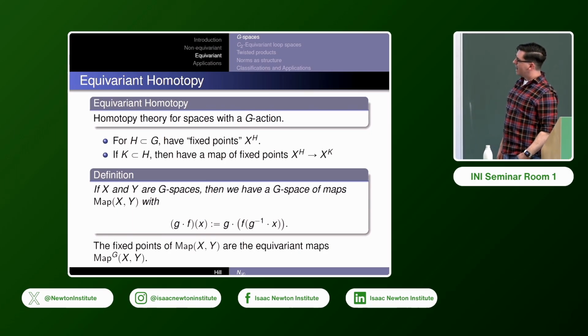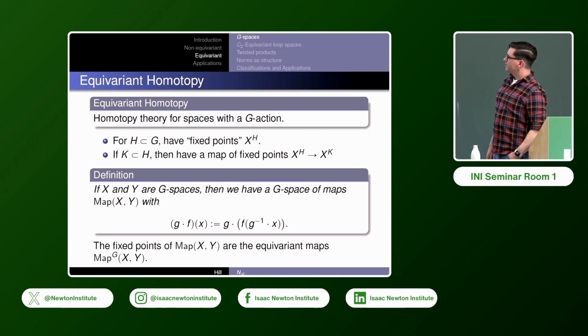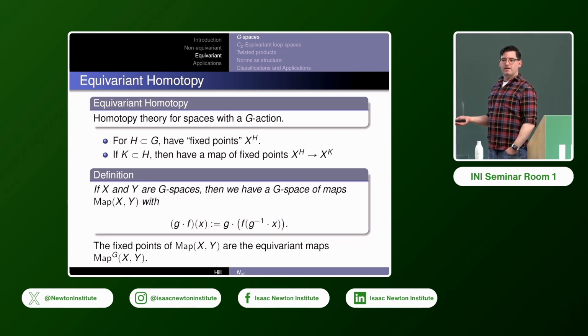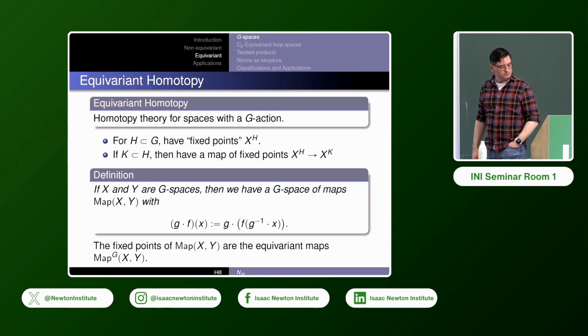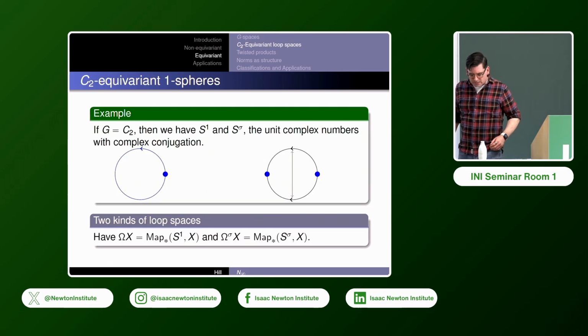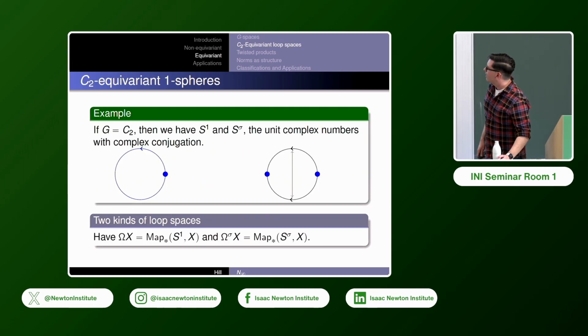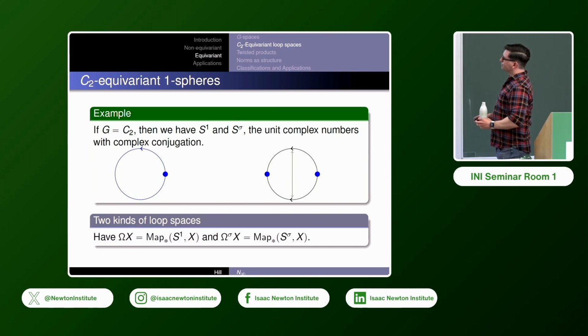In my space of maps, well, I can actually endow this with a conjugation action, just like you see in, say, representation theory. If I have two representations, then the set of linear maps between them becomes its own representation with a conjugation action. And now I can use this to build variants of a loop space.